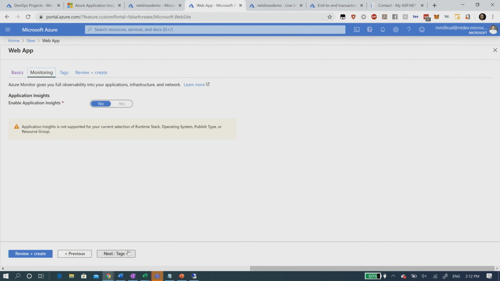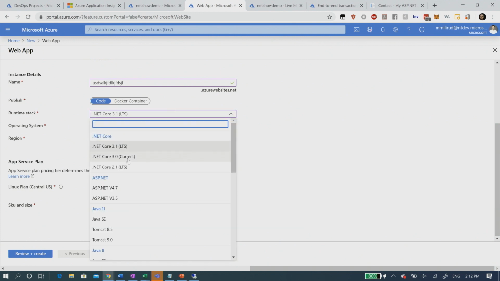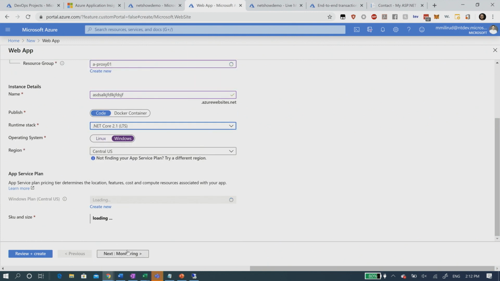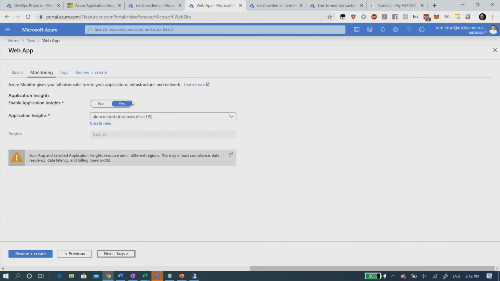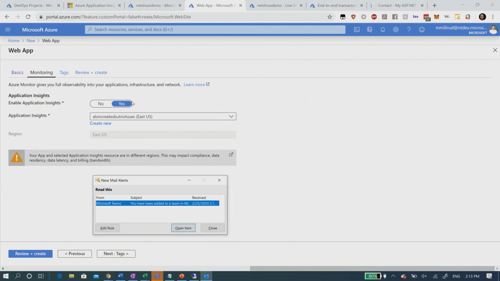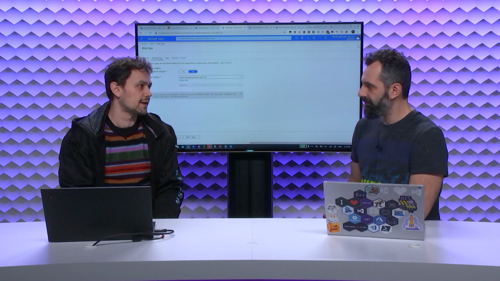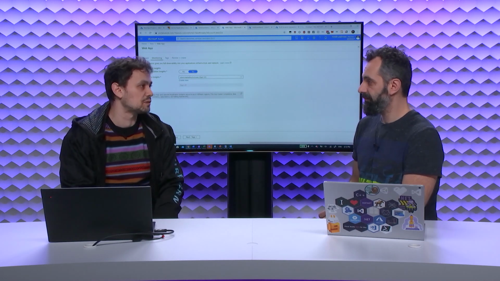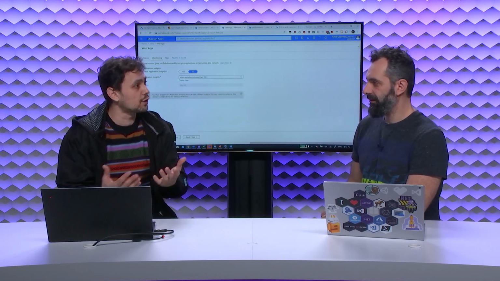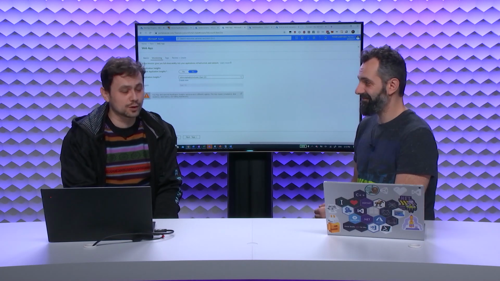And I go to monitoring. No, this needs to be on. Not 3.1, let's do 2.1. So for specific supported runtimes, it's on by default. For others, it's opt-in. And we're working on making it on by default for all, so that when you create a new experience, not just in Azure DevOps but also in the Azure Portal, APM starts flowing. And by the way, 5GB is free for you per subscription per region. So you're actually not paying anything to get all that value. That is quite a lot of telemetry, 5GB.